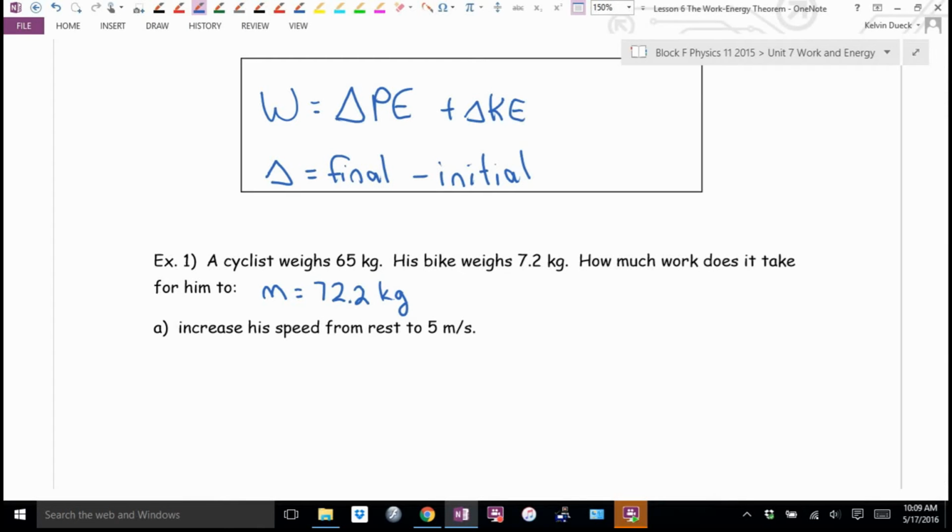John, can you read to me the question sentence starting with the word how? And then read part A? So what does this question want me to find? How much work? You okay with that? It's not asking me to find speed. I think it tells me speed. It's asking me to find work.